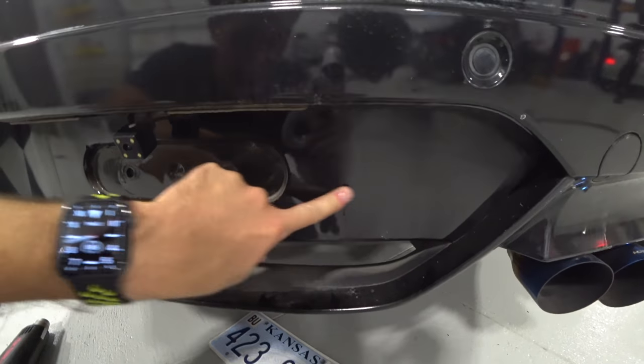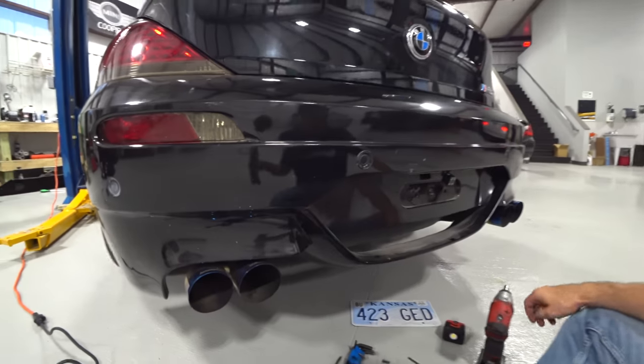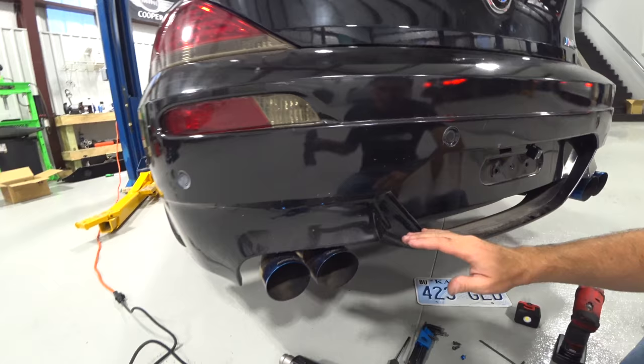Get all the adhesive off here, put our tag frame back. And now we've completely unpimped Ze Auto. Look at all this factory Aero, that looks good.